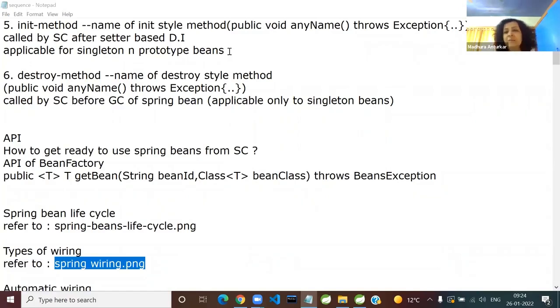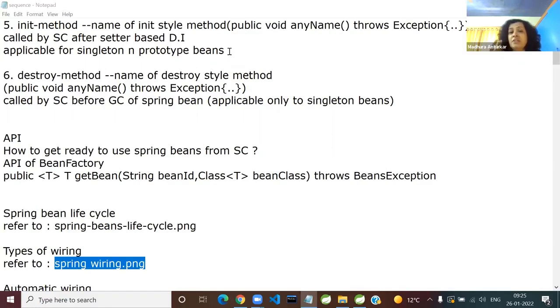The limitation is not such a hard limitation, but yeah. So setter-based dependencies, are they available to the constructor? Yes or no? No. So if you want some mandatory dependencies to be made available right at constructor time, what will you choose? Setter-based DI or something else? Something else. Constructor-based DI.